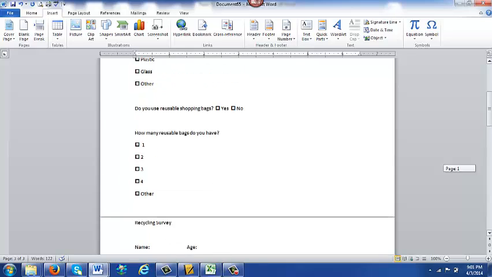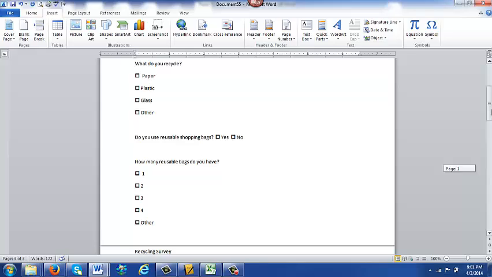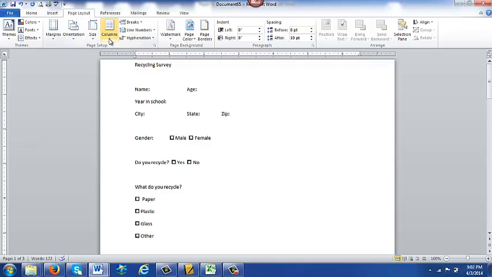Okay. Now that we have this duplicated, I'm going to go ahead and say that I want to put my document into columns. And then we will adjust it after that. So I'm going to click and put my insertion point here at the top of the page. You can do a Control Home to get to the top if you need to. And under the Page Layout tab on your ribbon, you'll find a Columns button, and you can say that you want to switch this to 2 columns.